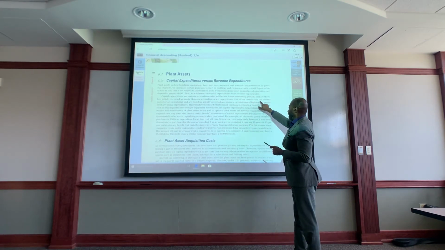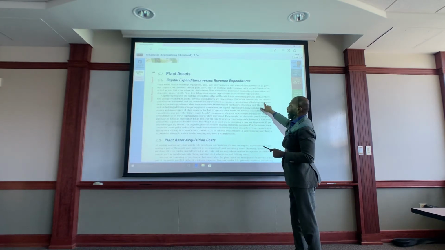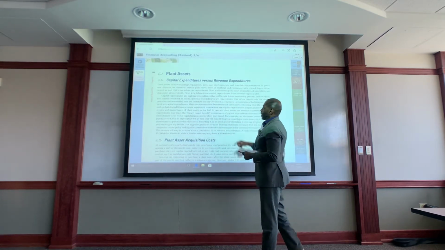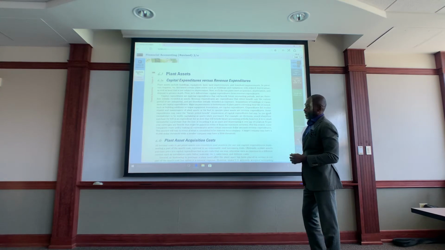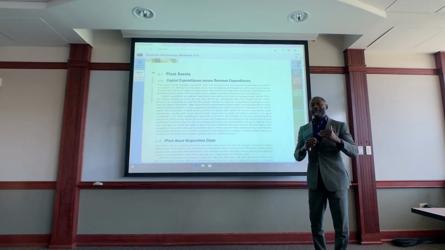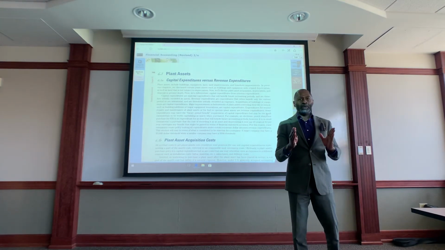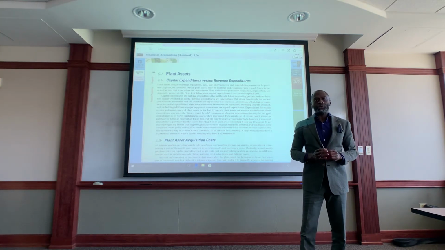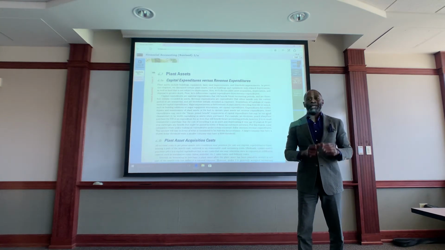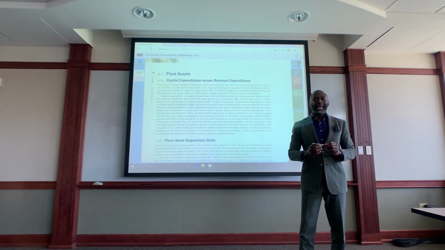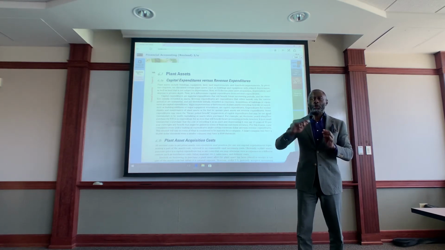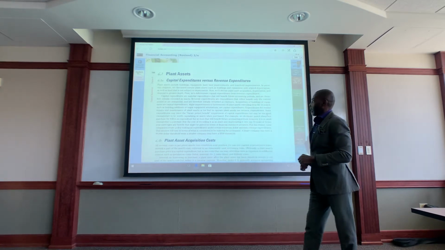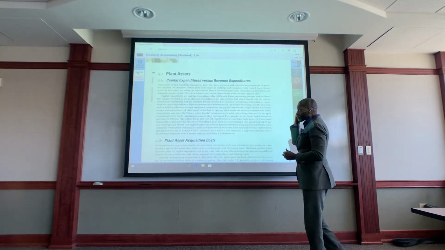And they either benefit only the current period and are immaterial, and they're recorded as expenses. So therefore, you now have a distinction between what's capital and what's a revenue expenditure. Revenue expenditures are only for the current period, whereas a capital expenditure is an asset that's recorded and used for future periods. Let's read on.